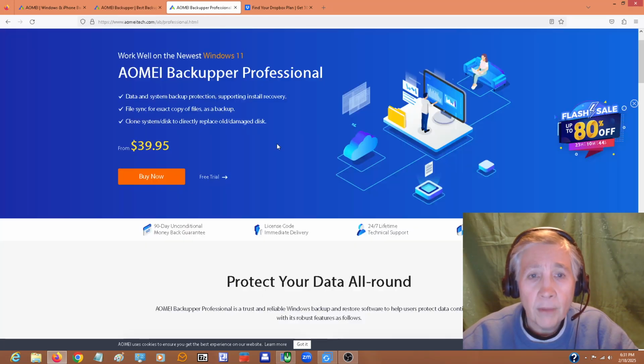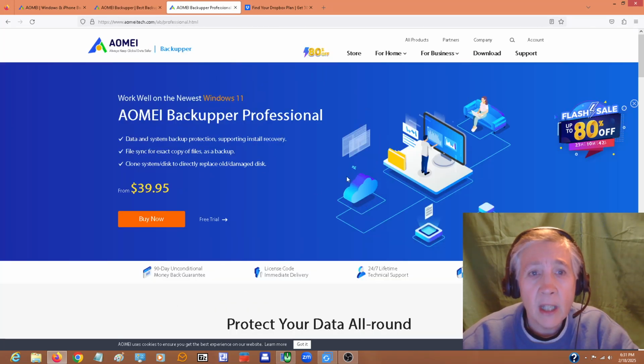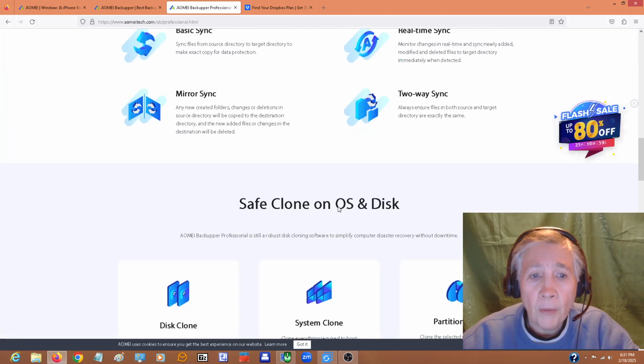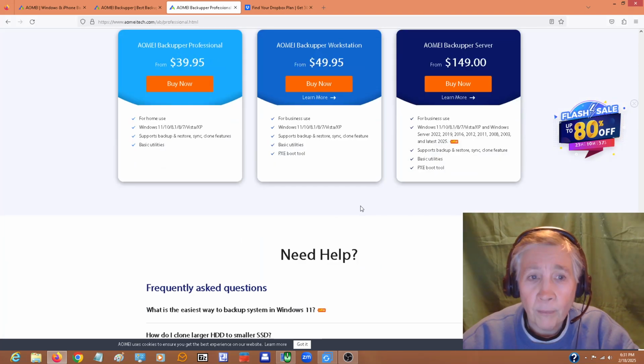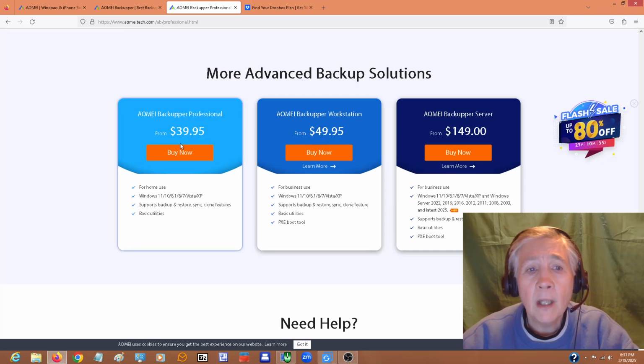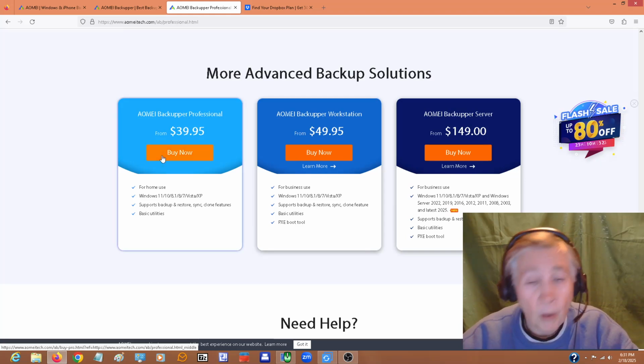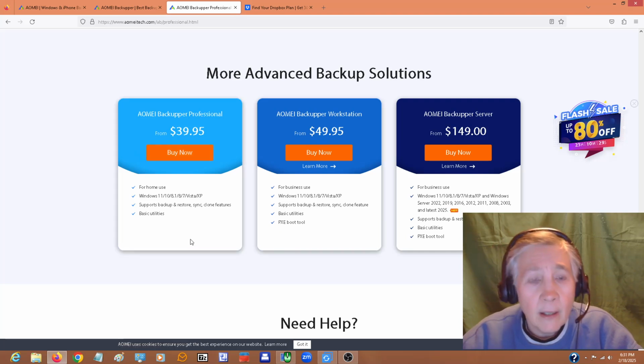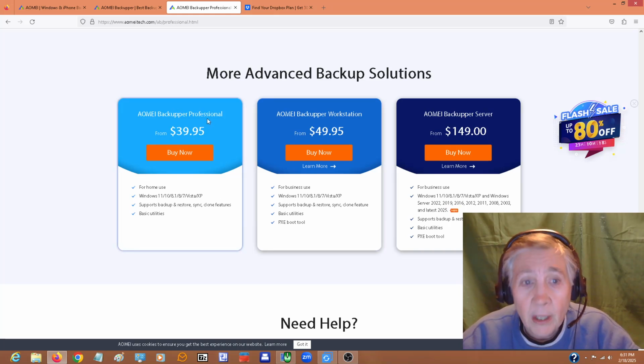So this here is the professional version. They have a free plan as well, but that doesn't handle what we need as far as the syncing part is concerned. So for syncing, I'm going to recommend that you get a paid plan, starting with the professional version.